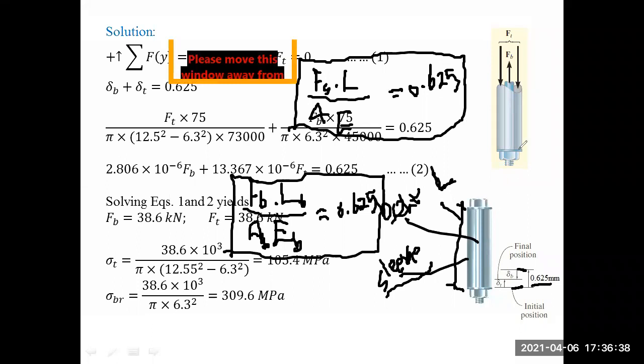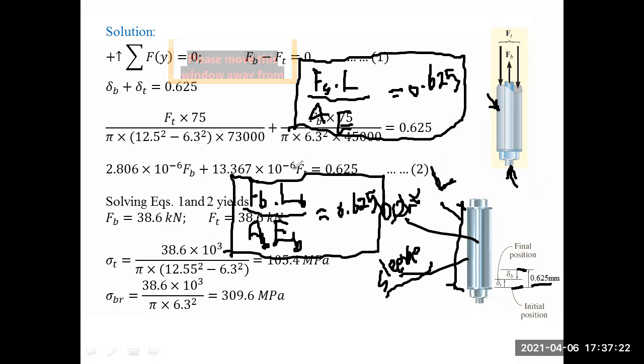But in this example, the sleeve would contract and the bolt would elongate. So we have both, this and that. Due to the contraction added, the contraction will not be the complete 0.625. As you see here, the contraction was equal to 0.625 because based on the contraction, the nut has gone up. In this case, based on elongation, the bolt elongated so that there would be some space for the nut to go up. That's how we calculated the force in the sleeve.